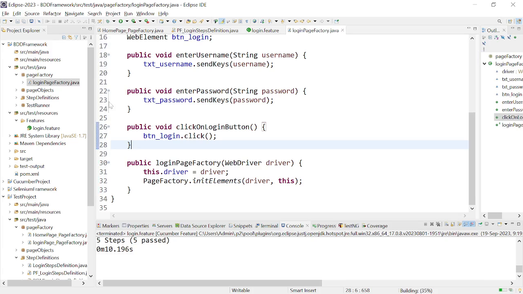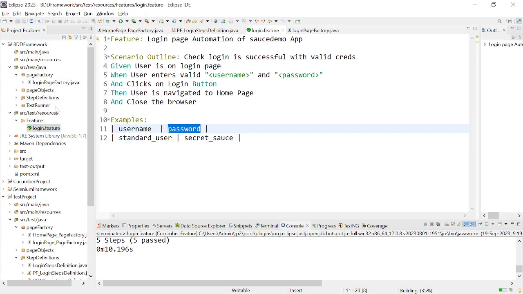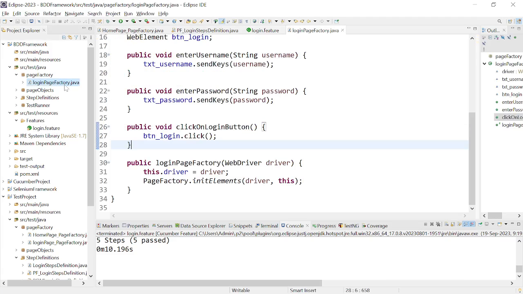So let me write a step definition file for this feature file. We are not changing anything in the feature file. You can refer to my previous video on the same channel to get more idea on the POM and how we have implemented that. Now we have implemented the PageFactory, and it is time to use this PageFactory design pattern.